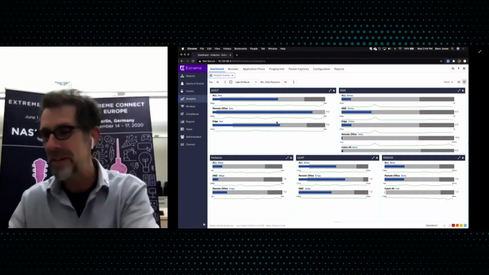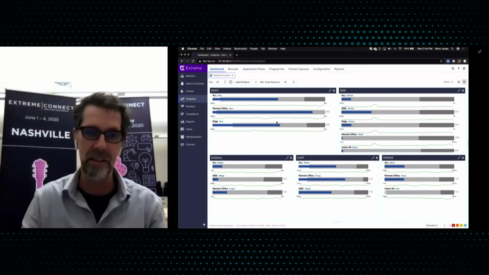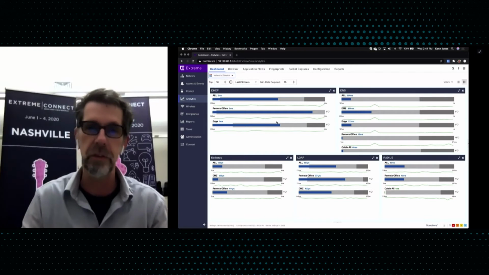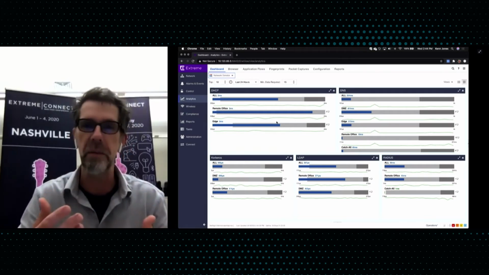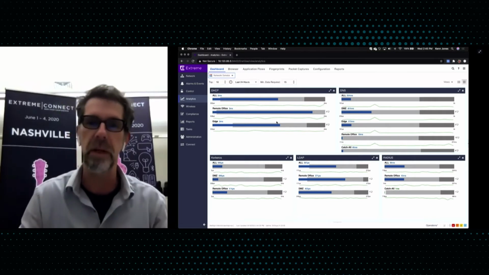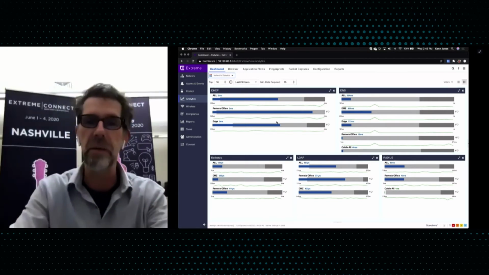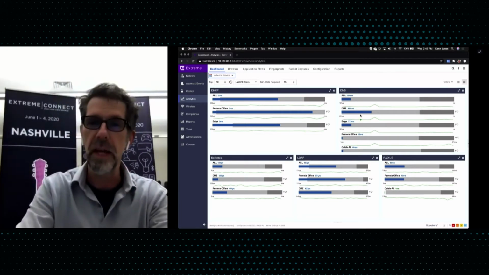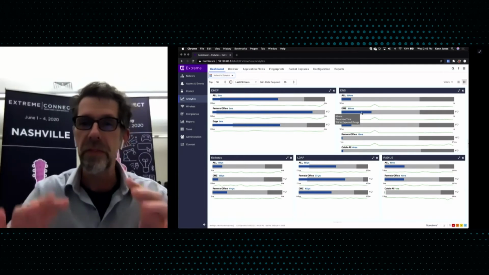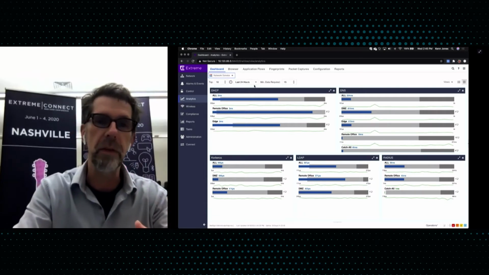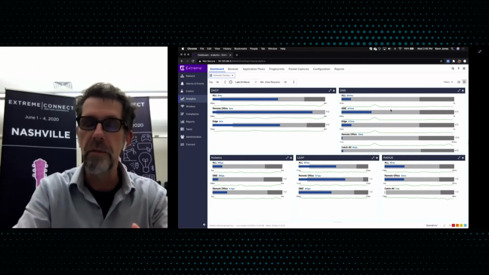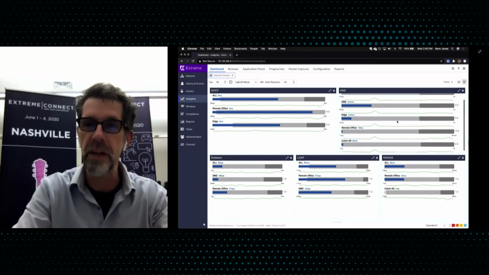Because when somebody calls into the help desk and says the internet is broken or everything's really slow or something like that, the first thing that you want to check really is whether their DNS is working. So it's good to go to this network services dashboard and, for instance, look at your DNS on the whole. What this dashboard shows is a running average over the course of the last 24 hours for my DNS traffic for my different sites.